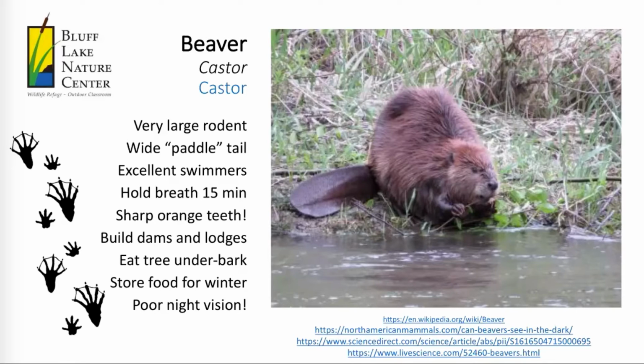So the reason beavers are cutting down all these trees is because they use them for food, they eat that inner bark, and then they also use the leftover logs and sticks to build their homes. So they'll build a dam, which is something that crosses the entire river or stream to kind of slow down the flow of water and help it swell up into a pond. And then at the center of that pond, they build a lodge, which is their actual living space. So that's going to look more like a dome made of mud and sticks. And it's got at least one underwater entrance. And then inside there'll be at least 2 dry chambers or rooms where the beavers can live. So those are the different kind of constructions they can make.